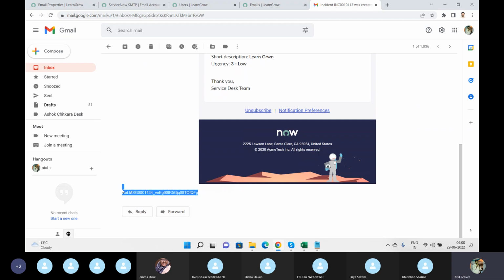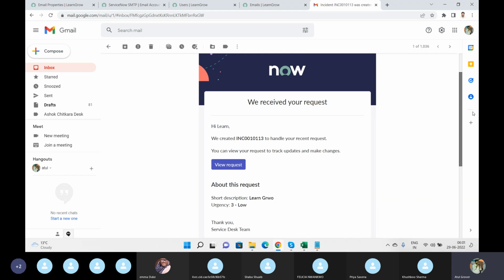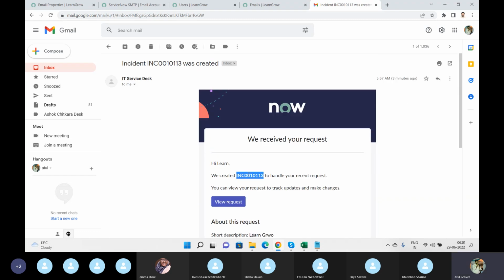This particular REF column MSG, it is like a sys ID for this particular email. Okay, for this particular email, this is the sys ID. Let me open that incident and show you something more magic here now.